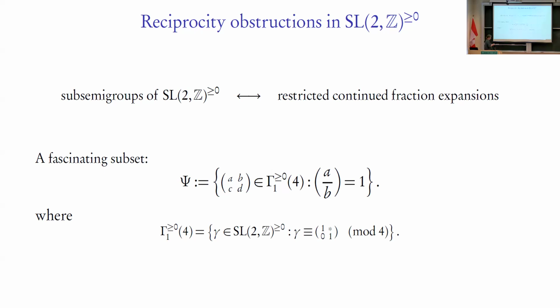And it turns out that it makes sense, when you're messing around with this, to start looking at this set here. So I'm first going to restrict to Gamma 1,4. Again, I don't want to deal with 3 mod 4 and stuff like that, so this is to simplify things. It's not clear whether you can get rid of this, but let's go down into Gamma 1,4. And then let's take a look at all of the matrices that have Kronecker symbol of their first row equal to 1. It turns out that this is equivalent to the Kronecker symbol of the first column or second row. You can use any particular one of those.